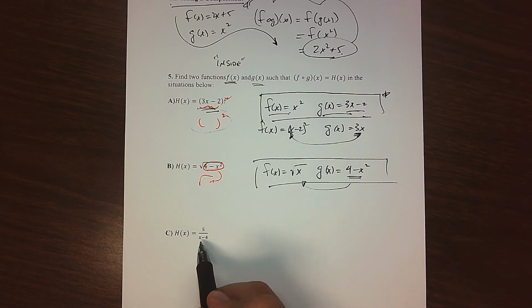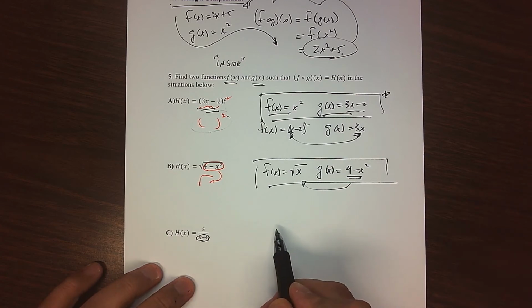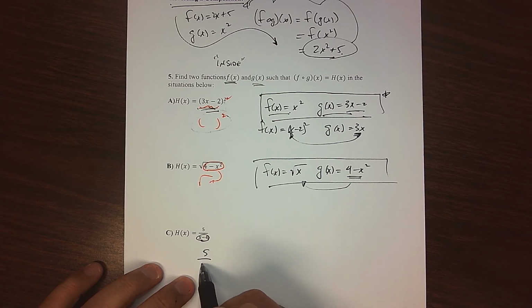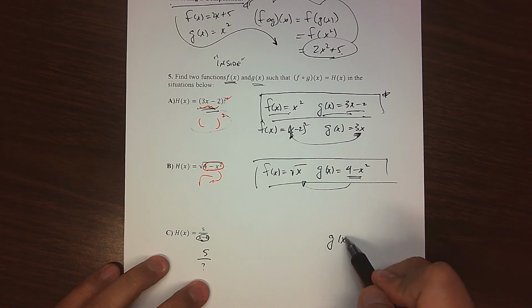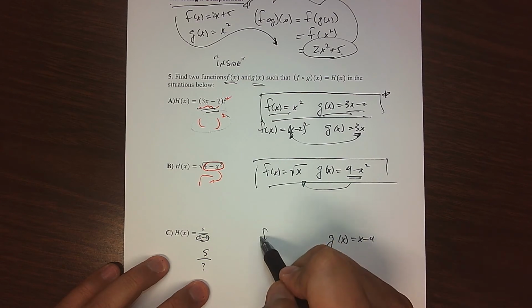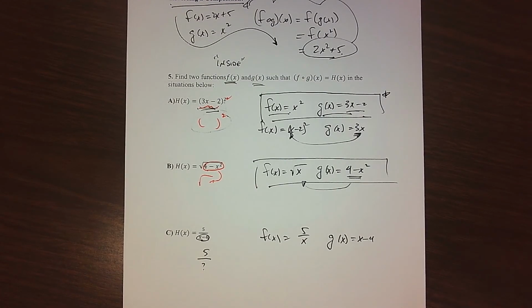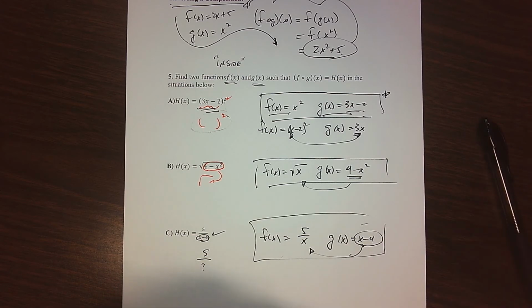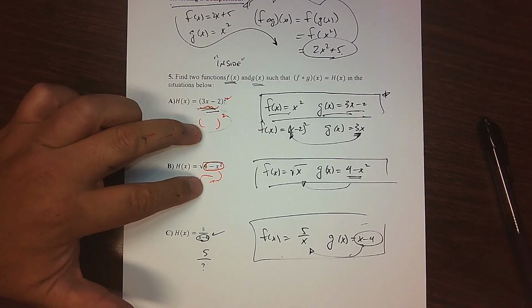And then last but not least, we have an x minus 4 down on the bottom. It looks like we have 5 over something. So if I let g of x equal x minus 4, and I let f of x be 5 over x, we can clearly see that if I put that inside of there, I've got that function. So there's my inside, there's my outside. These are the two functions being composed. Again, that's not unique. If you sat around and thought about it, you could probably think of another one, but that's the quickest one, and it's the one you want when you move into a calculus setting.